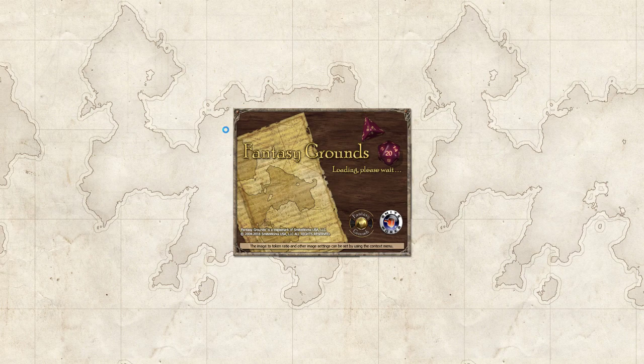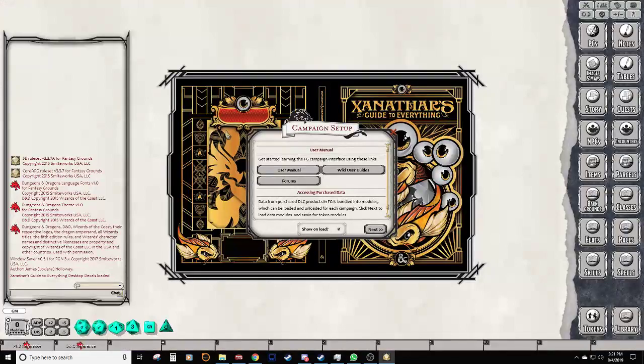So here's the thing. The difference between modules and campaigns, on a technical level, there isn't one. A module is basically a campaign that you have exported. So a better way to think of it is, do you know what the difference between a local variable and a global variable is? No. Okay, so a local variable is something that has only one instance and only affects things that are on level A.